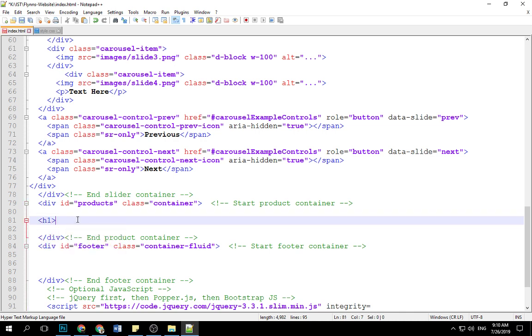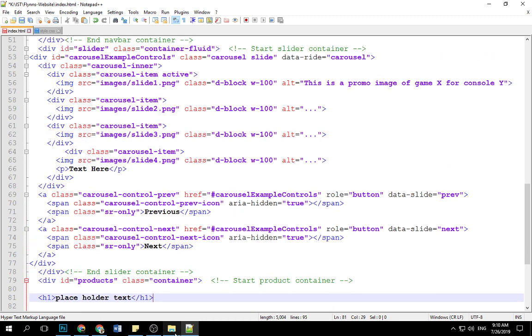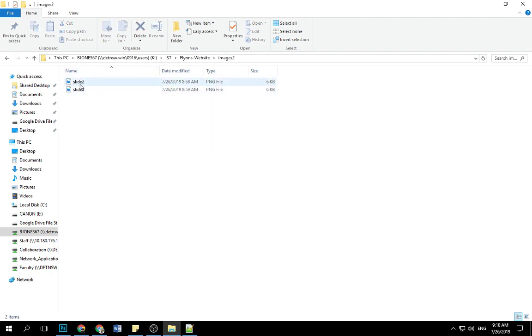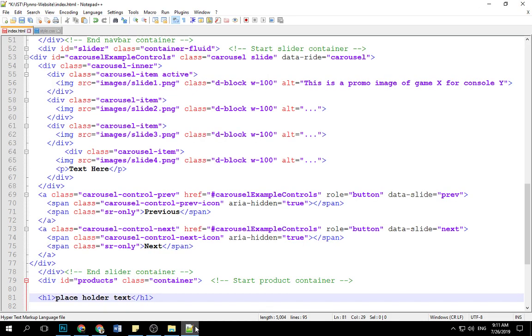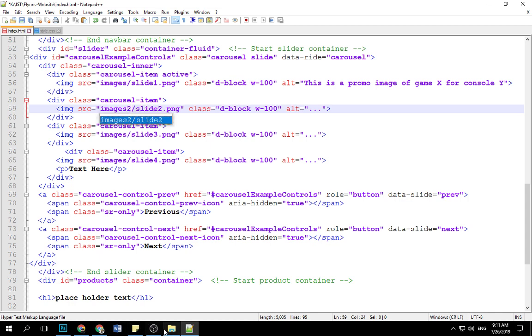I'm only putting this here to show you something. There's no reason. I've made a separate folder that you don't need, just with 2 different images of slide 2 and 3. I'm just going to change that to images 2.